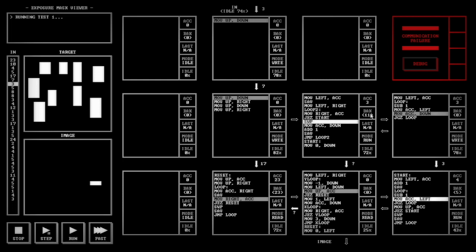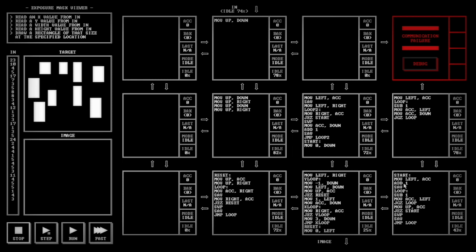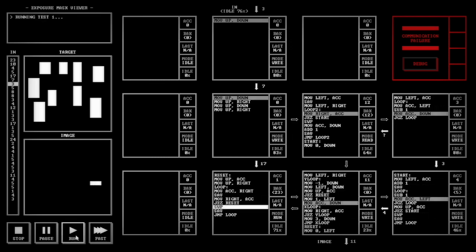So when it sees a 4, it's only going to do 4 because when it sees a 0, it's not going to do anything. This one does at least 1 if it sees a 0. This one does none if it sees a 0. So if this one sees a 1, it's going to do something twice. That's why it's not working. So this one needs to send the ACC left before it subtracts, but then send it down after it subtracts, I guess.